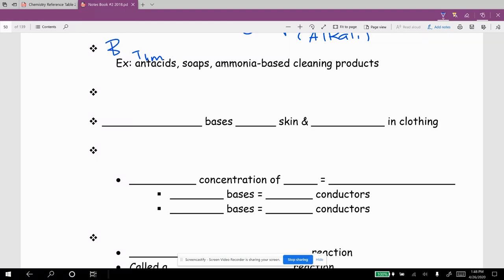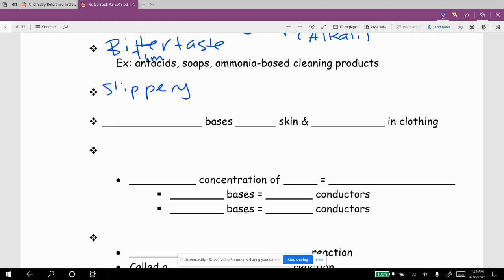And bases have a bitter taste. Humans have evolved really to not care for bitter tasting foods. So you're not going to find too many babies that like Brussels sprouts, but you're going to find a whole bunch of adults that like Brussels sprouts and cabbage. A lot of vegetables tend to be on the basic side, and most poisons tend to have a bitter taste. So that's why we have evolved to avoid some very bitter tasting foods, because evolutionarily, we're trying to not eat poison, right?